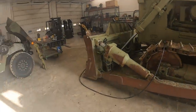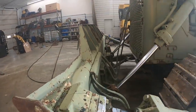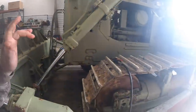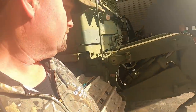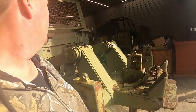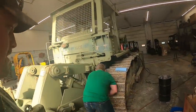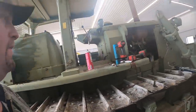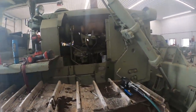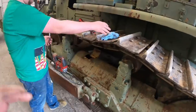So, we've got to rebuild this cylinder, and I said outside earlier those lines are backwards. We've got the engine, transmission, hydraulic, finals. I think we need to tighten this track up a little bit, too. I think that's about it. Oh, you know what we need to do is put some fuel conditioner in that tank, too. It's some nasty stuff. We'll dump a little fuel conditioner in there, and then I think we'll be ready to rebuild that cylinder.